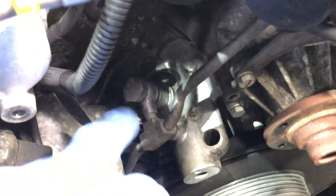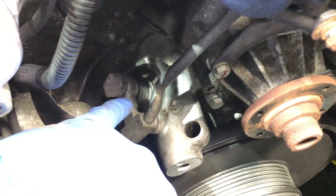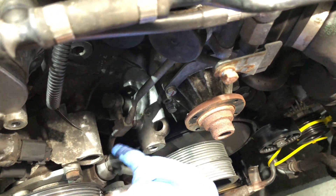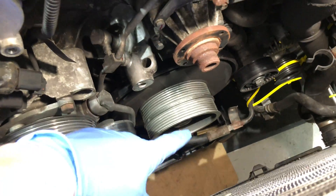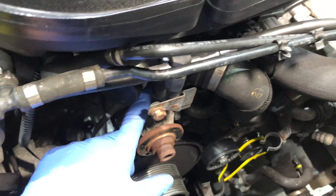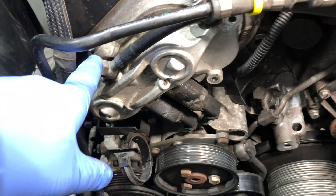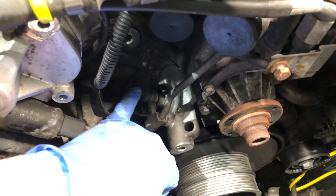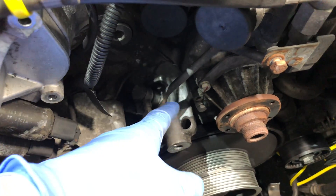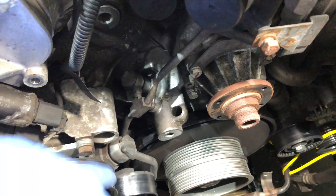It's an internal pipe which is coming up through this part of the engine block and then has a banjo bolt going through a T-piece distribution pipe which is also for the Vanos system. That T-piece distribution pipe goes down to the Vanos pressure accumulator which lives externally bolted to the outside of the sump, and this part of the T-piece goes across and gives Vanos pressure to bank one and bank two. First of all you need to take that banjo bolt out, which has got two copper washers. Once that banjo is out, the distribution rail can be moved forward by unbolting the bolts from the water pump housing.